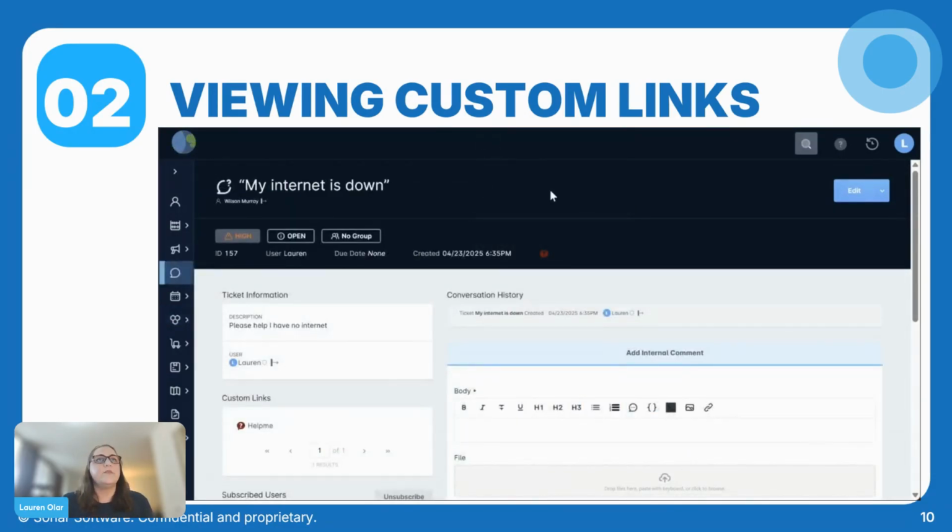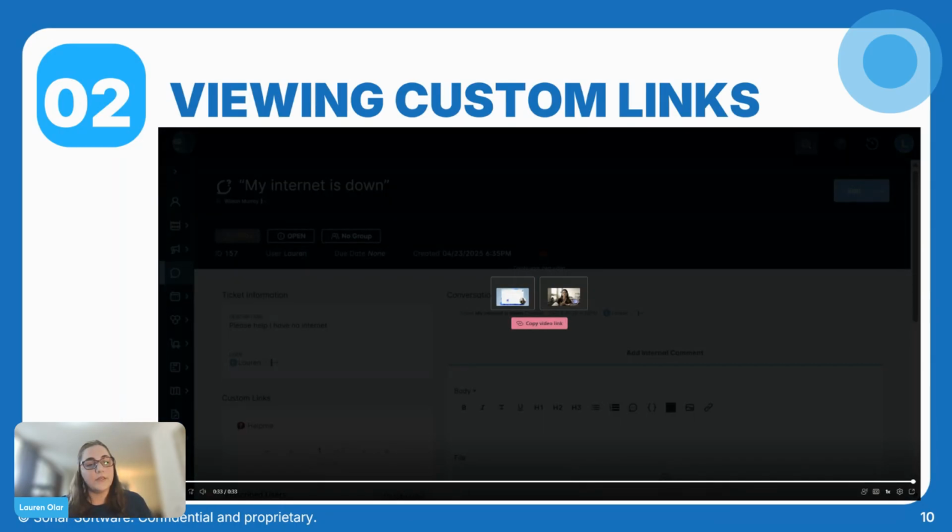And finally, tickets, once again, like you just saw. We also have the icon available from the header area as well as a custom link section. And as we also showed, I just want to reiterate again that they're also available from any sidebar. So if you're looking at an account, a ticket, a network site, or a serviceable address from that sidebar, the custom links will be easily accessible from there.